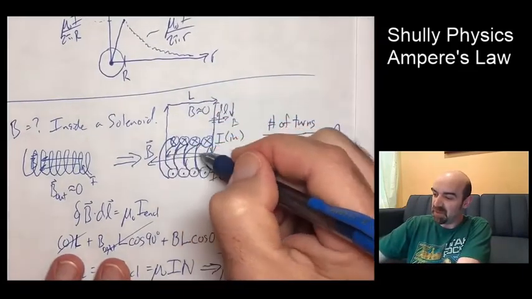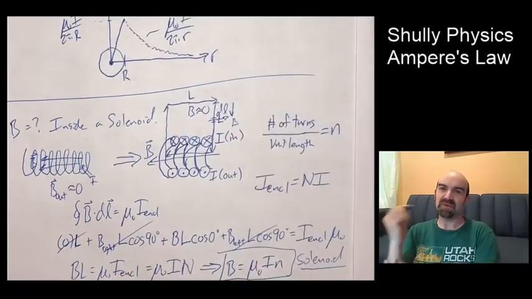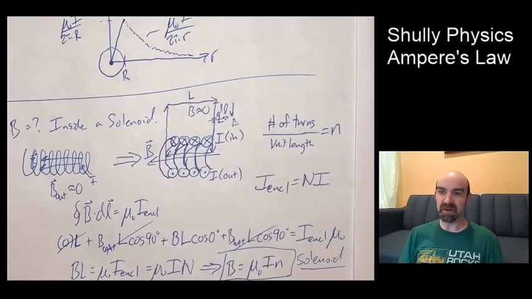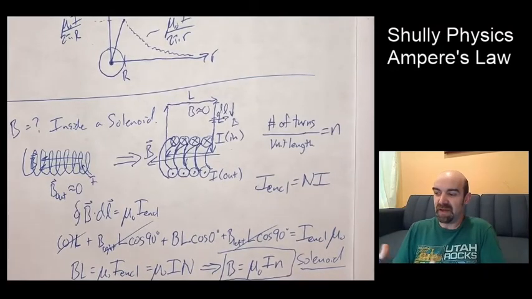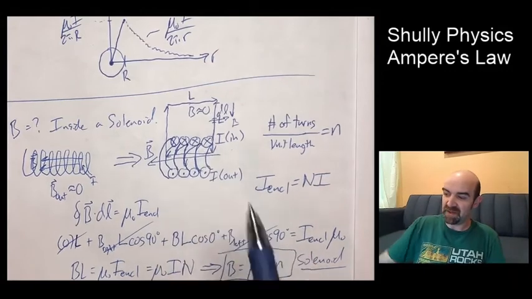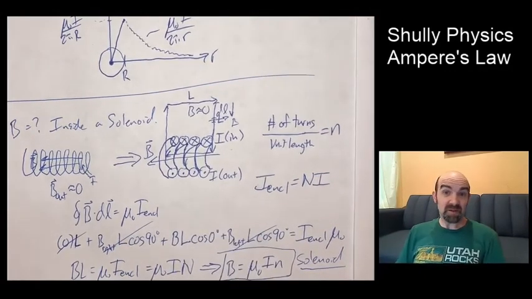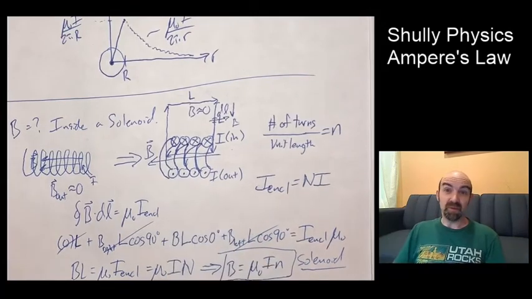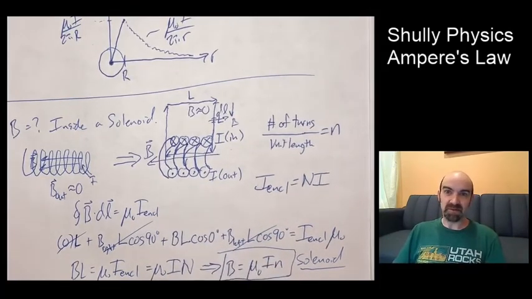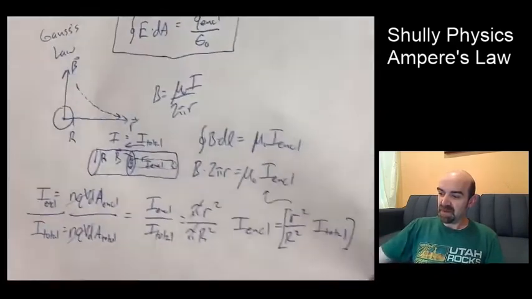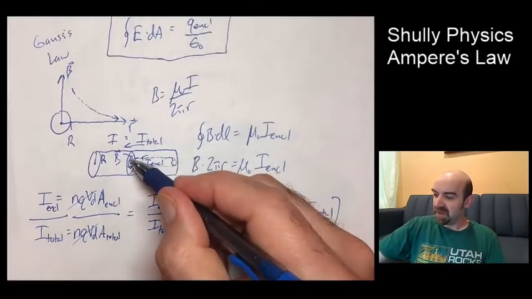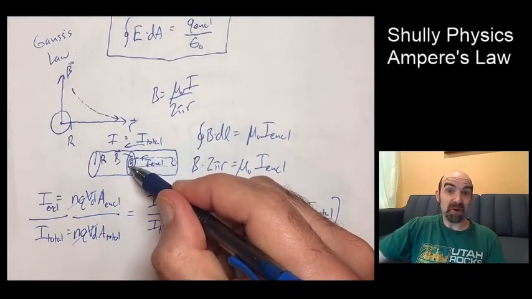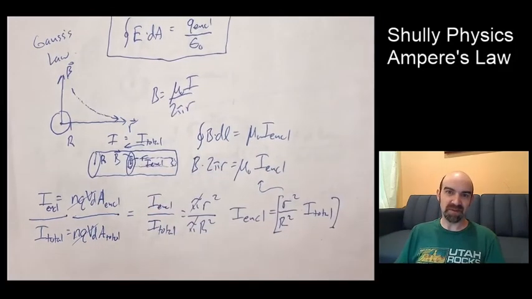This was our loop here. It was an imaginary pathway. So it doesn't physically have to be a wire that goes around it. It doesn't have to be an actual object that is traversing that path there. What we mainly look for is at least a segment of that pathway where the magnetic field is constant or consistent. In our first example, the magnetic field at any point at a distance little r from the center of this conductor was the same. So you'll notice the similarities between Gauss's law and Ampere's law.